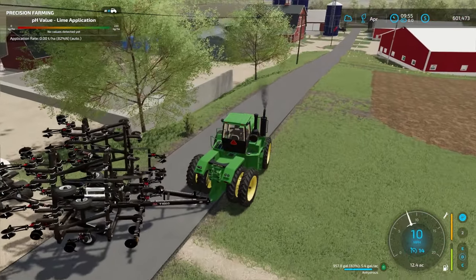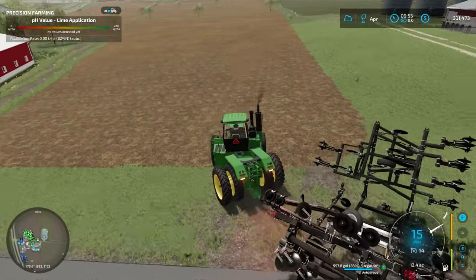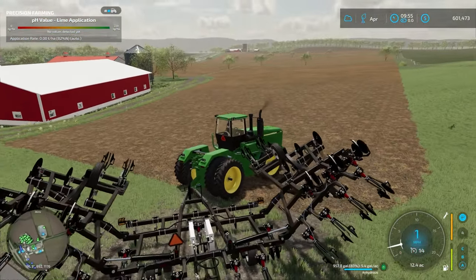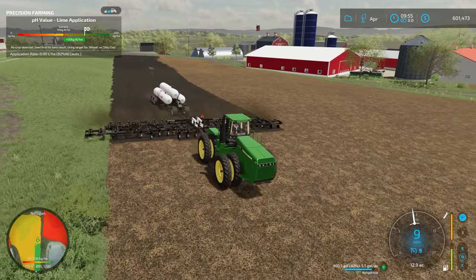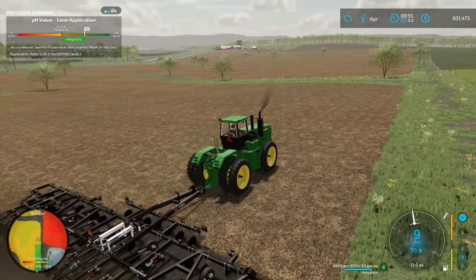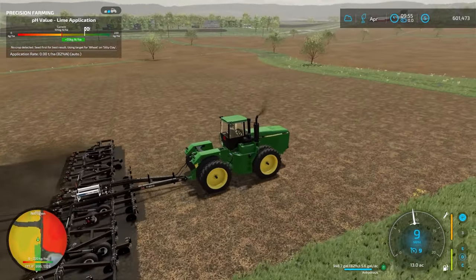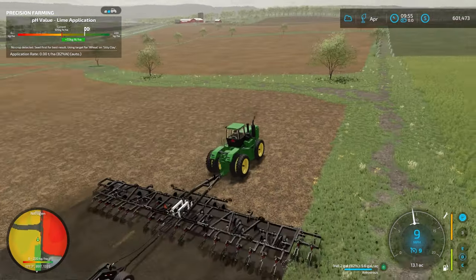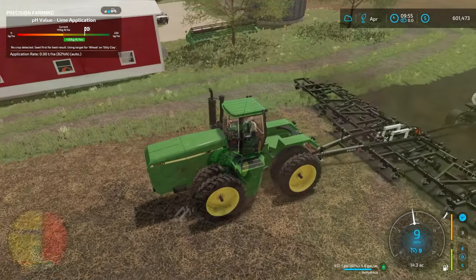All right, we're just going to go ahead and pull over here into our next field. Unfold this. Now we're going to do this field and a couple other ones on this road down here. We're starting to get trucking on down here. We've already started on this field. It's actually one of a little bit bigger of our fields. We do, of course, have a lot more fields. Maybe eventually we'll disc up some of this land in between and not keep it so broken up. But I don't know what our exact plans are with it just as of right now, so I'm not going to plan on it. Nate?